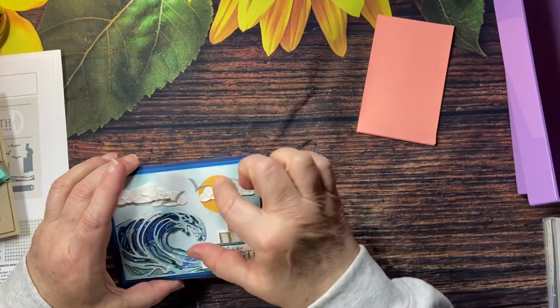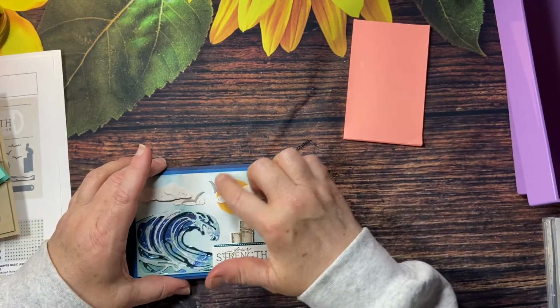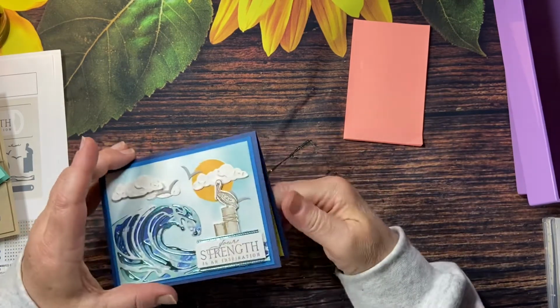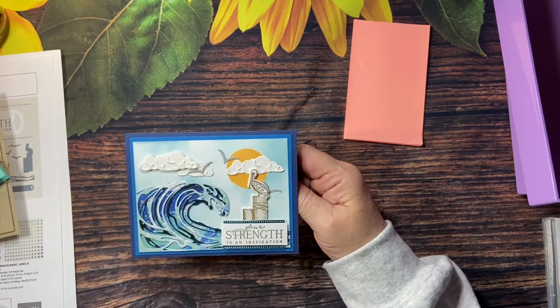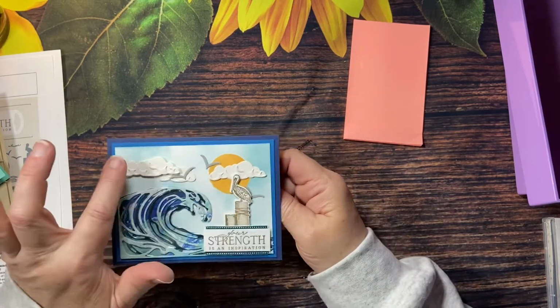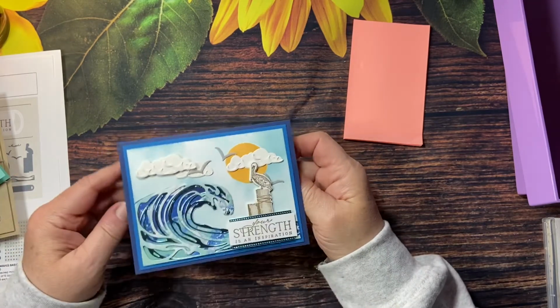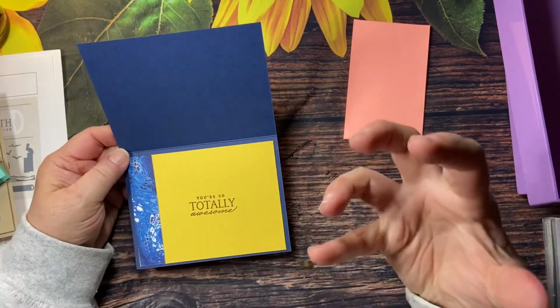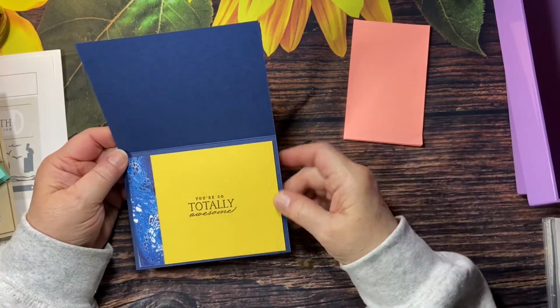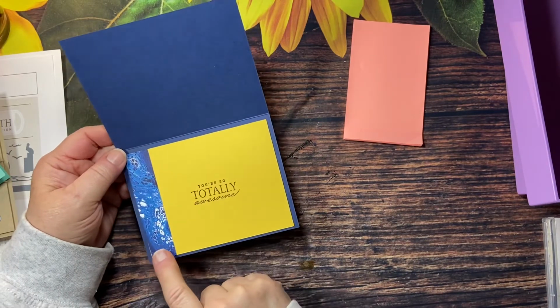And then the piece of circle that punched out, I then put it over my sponged piece and then sponged the background to get the bluish tone to make it look like the sky. And again, the clouds, but dimensionals on here, and I love it. Absolutely love it. And then the inside, I wanted it to really pop. So I took the Daffodil Delight cardstock and a little piece of the DSP.